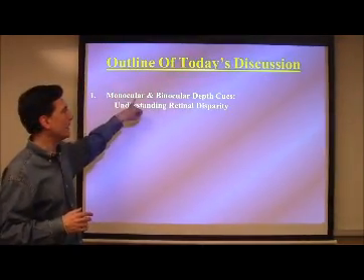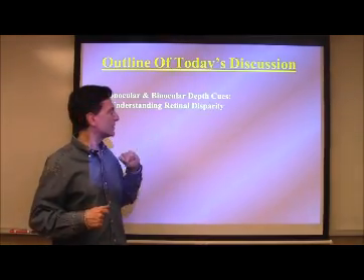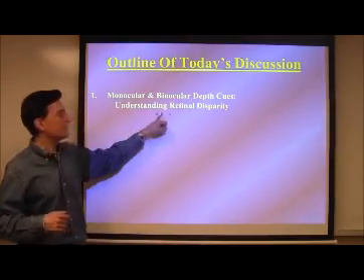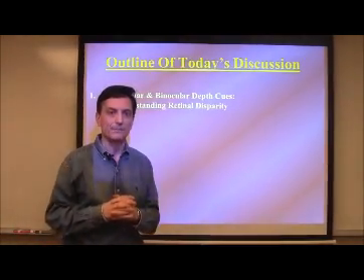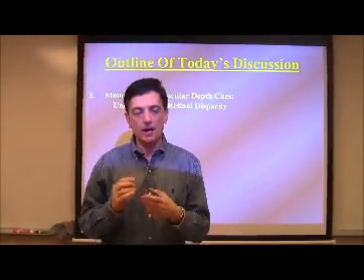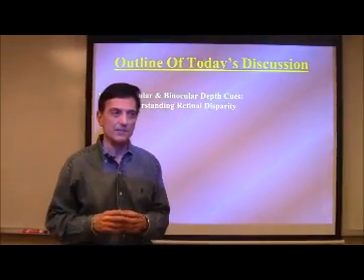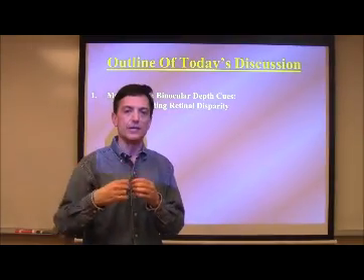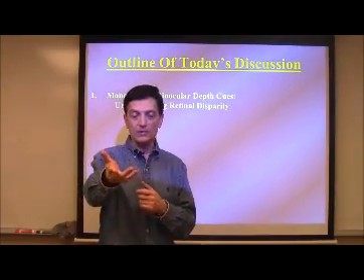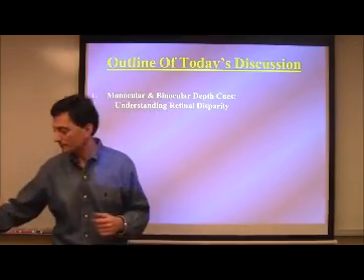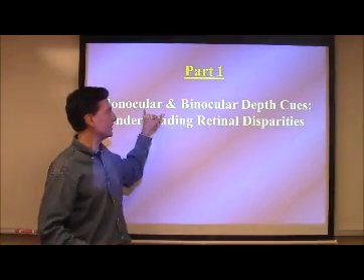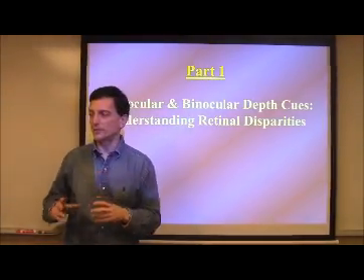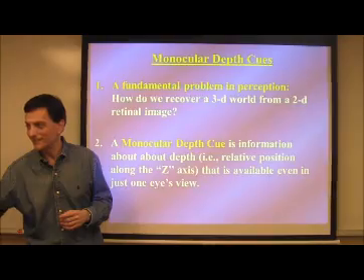Specifically, we'll be talking about monocular and binocular depth cues. Most of our time we'll be talking about binocular depth cues, and we'll understand this concept called retinal disparity. Just so that we're all clear about the concept that we're going to be discussing today, this is the aspect of spatial vision that describes position along the z dimension, the dimension that's separating you from me as you're watching this video. So we'll talk a little bit about monocular cues, and then we'll talk a lot about binocular depth cues, and try to understand a relatively difficult concept called retinal disparities.